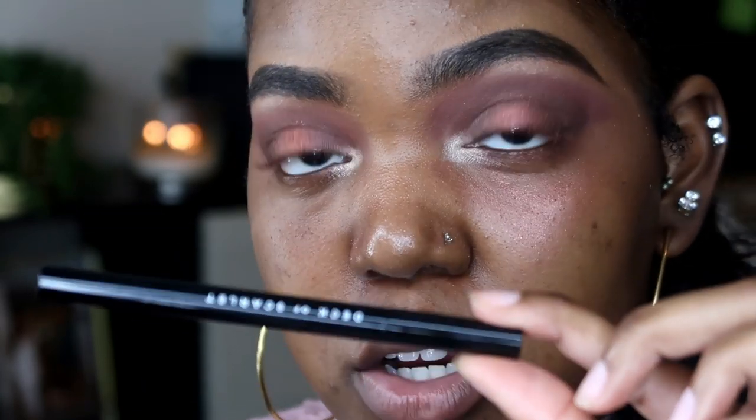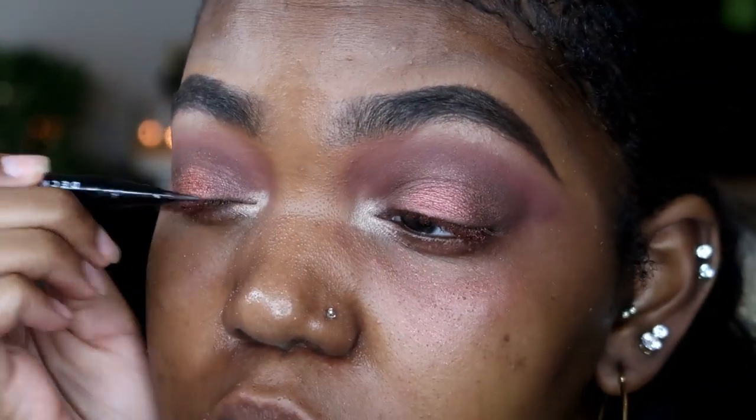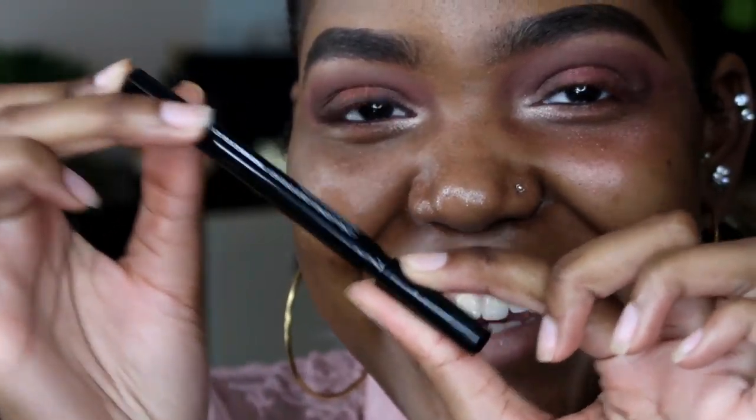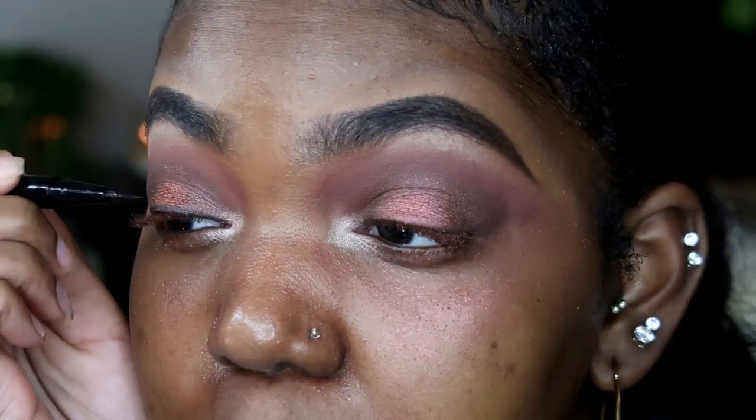They also sent the Deck of Scarlet long-lasting liquid eyeliner, so I'm going to apply that now. You guys told me in my last video that wings aren't childish, so we're going to wing it out. I like how this has a pump so you can get the product onto the brush. I usually use a brush liner but felt-tip liners are honestly way easier.